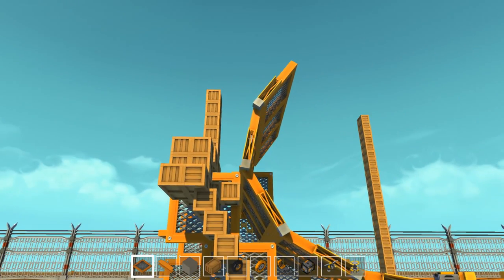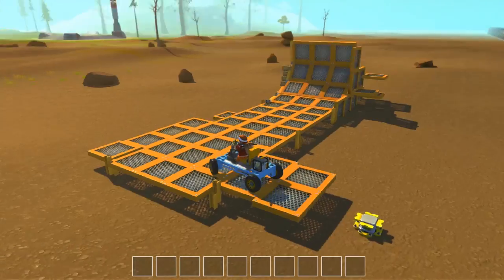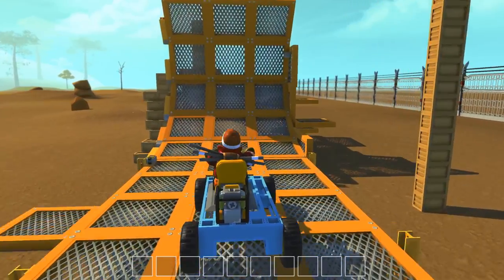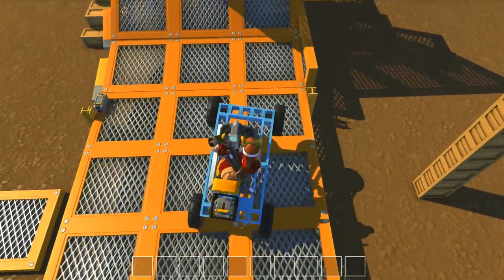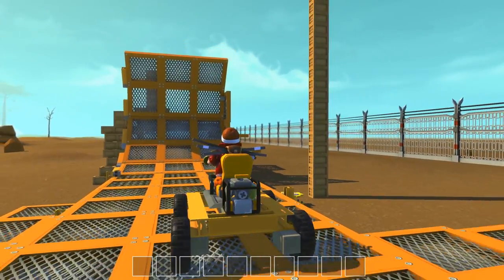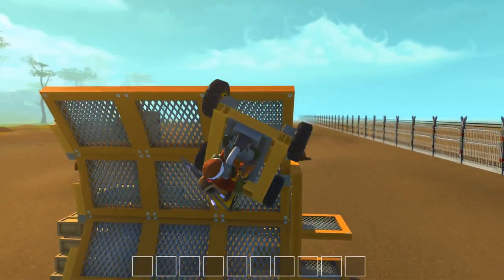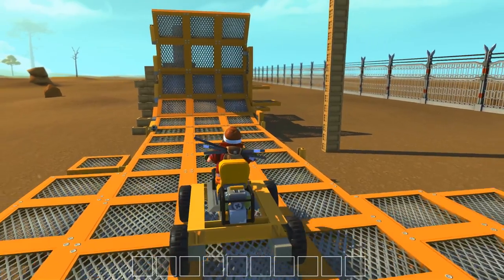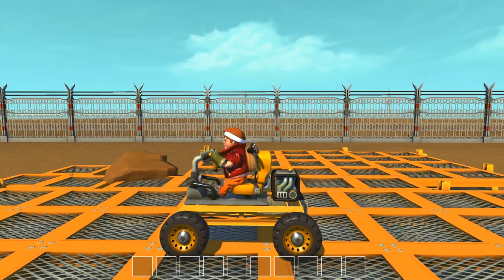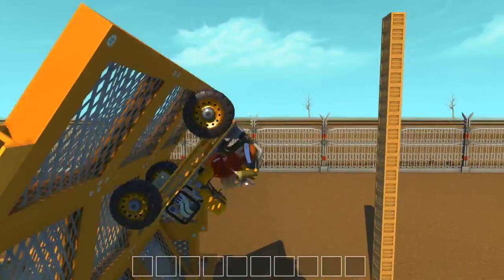What's up guys, Frisbee here for another edition of Scrap Mechanic. What we are looking at here is the beginnings of a loop-the-loop, very similar to the one I made in Besiege, but the angle was too tight and it's all over the place. So what I'm going to do is stop this one and rebuild the whole thing from scratch, but while I'm doing that I'm going to switch from this voiceover — which is in post — and record my voice live, something I've had difficulty with in the past. So just let me know what you think of the commentary after I give you the go ahead, and we'll see how it goes from there.